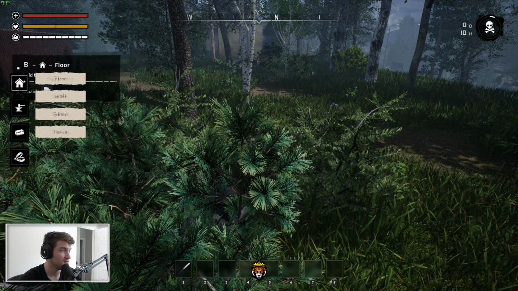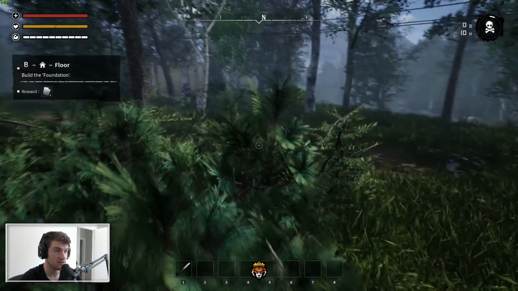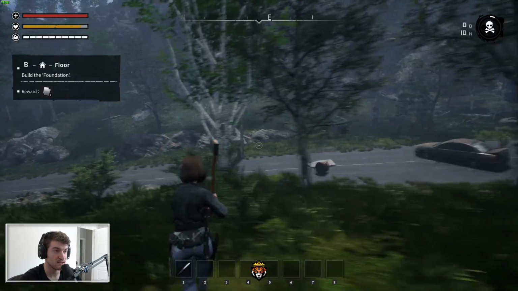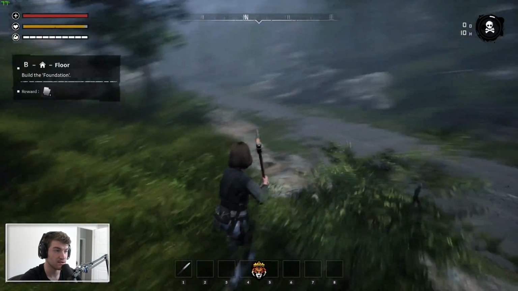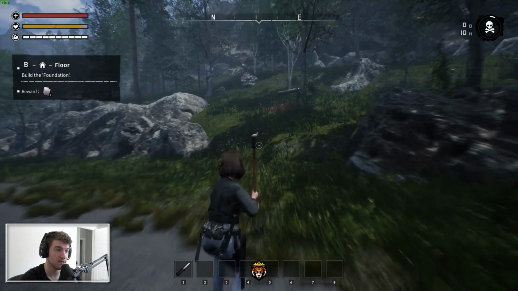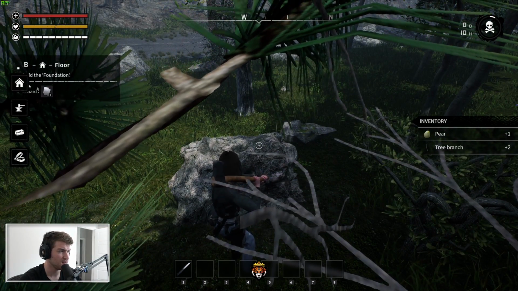Very simple building system here. Floor, foundation, and looks like we need vines and more logs. I do not want to make too much noise by these zombies though, so let's head just to the other side of the road here. Not sure if noise has a factor in the zombies' attraction towards you, but I'd prefer not to find out. All right, we have enough logs now, and then there's one other thing we needed.